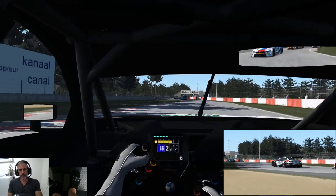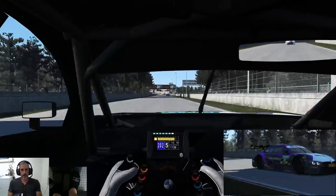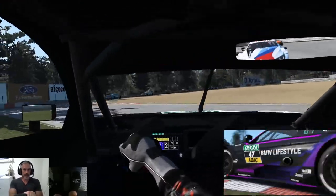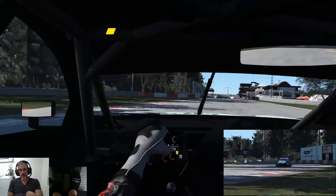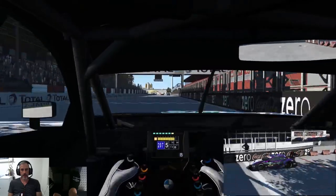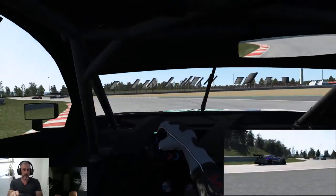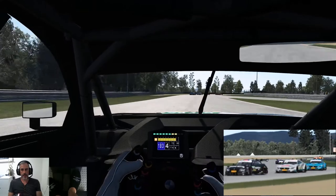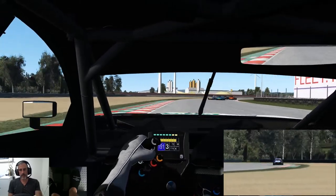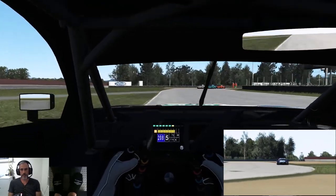I feel I've got the brakes locked down a little bit better than I did last race. And the other thing about Zolder is it's actually quite unique in the fact that it has three sets of chicanes. Spin behind me. So the one behind us that we just went through is Jackie X. Coming through Ernst now, the first corner. See if I can catch up to these guys. Bit of jostling ahead, so it might give me a chance. Quite a few cool high speed corners here.